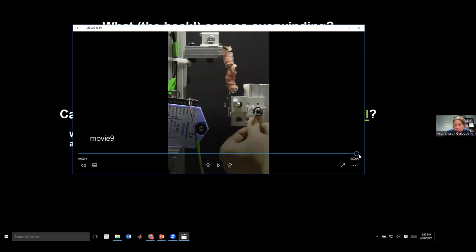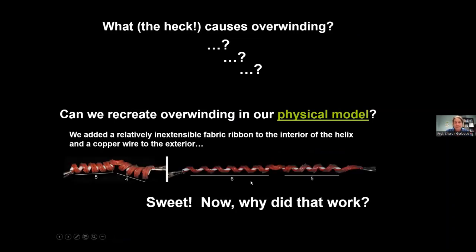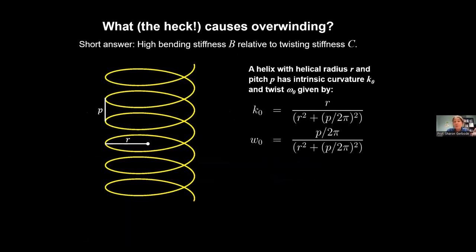Do you see that? I'll do it, run through it one more time. So it starts like this. And as I pull it, it winds up even more. And this was a very exciting moment. This was one of the, like, you know, you watch movies about scientists and how they have aha moments, right? And how exciting it is. This is like my one really big aha moment. It was extremely exciting. So yes, we managed to make an actual physical model that had this behavior, right? So here we see five turns on the left, four turns on the right, and then afterwards, six turns on the left and five turns on the right. So we actually were able to physically recreate this overwinding.